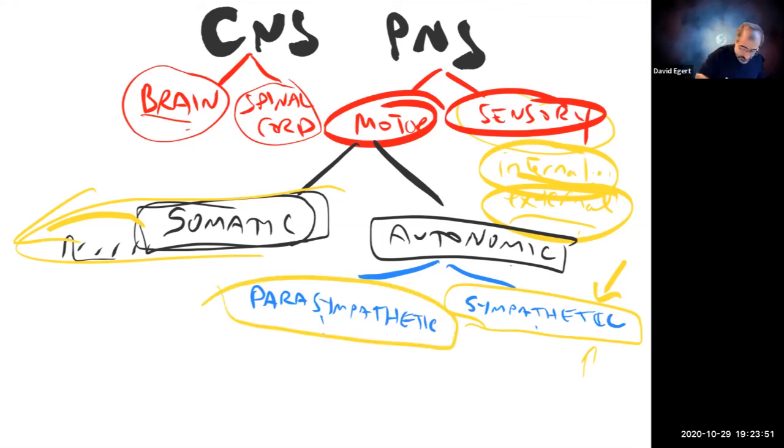Parasympathetic, on the other hand, is the rest and digest. It's about promoting homeostasis and healing. It's like, let us stimulate the digestive processes and get these nutrients into our body and slow down the heart and kind of just take care of things. Again, also constrict the pupils, things like that.